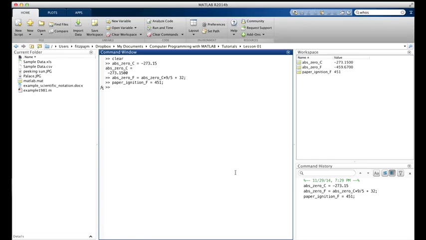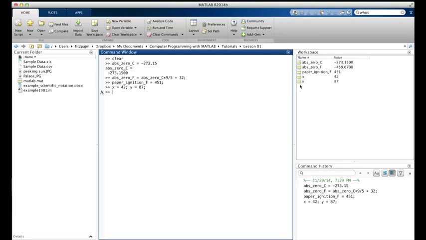There's also another use for the semicolon. It'll allow you to put multiple commands on one line. Let me show you that. So I write x equals 42, then a semicolon, and then I just keep on typing and no enter. Now I'm going to hit enter.